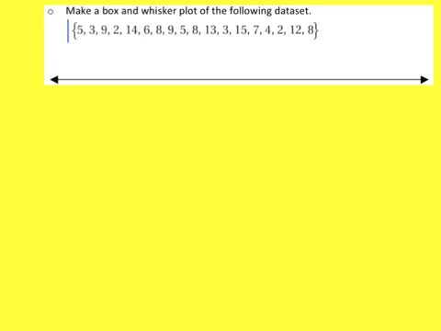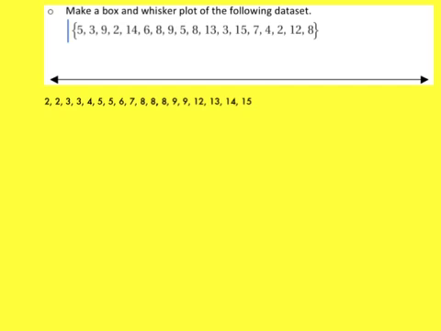Hey Algebra 2, I'm going to make this box and whisker plot by hand, do everything by hand. However, keep in mind that there's a few different ways with that. I'll remind you about how to find all the data points using your calculator. But either way, you have to make the actual box and whisker plot by hand on the number line, and I'm going to show you some important techniques on how to do that.